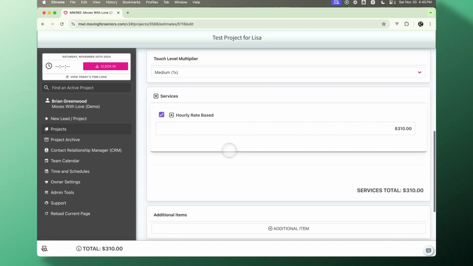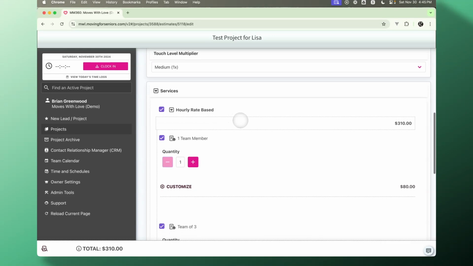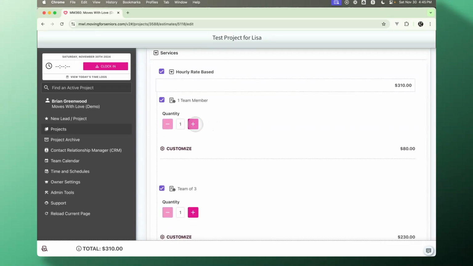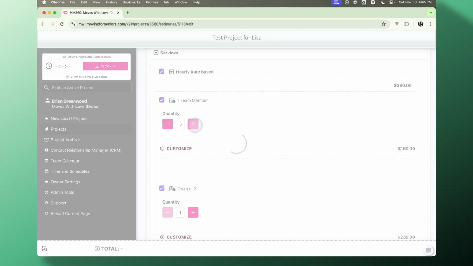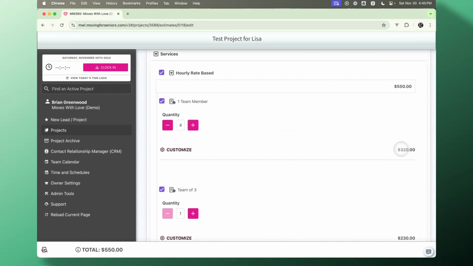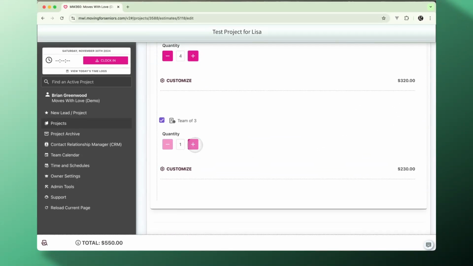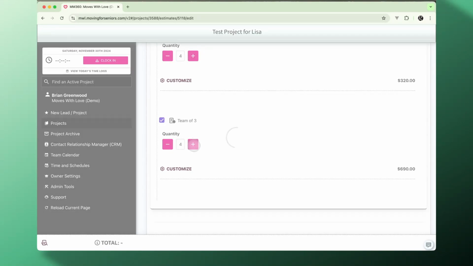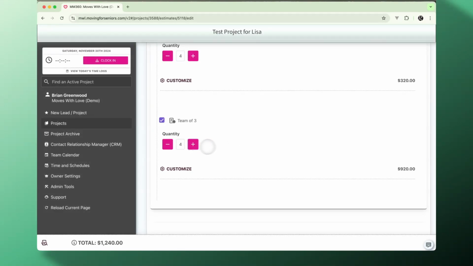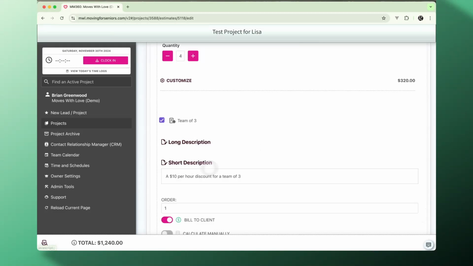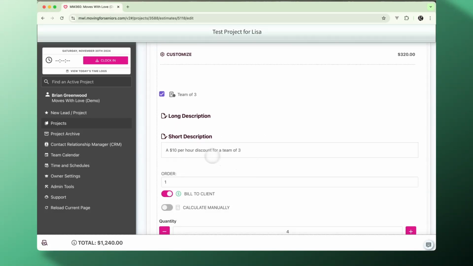We're going to see that we only have hourly based. And so now for every hour that we say that one team member is going to be there, it is $80 an hour being multiplied there. And then for each hour we think we're going to have a team of 3, it is multiplying that out by our $230 hour rate. We can always click here to customize it and edit that.